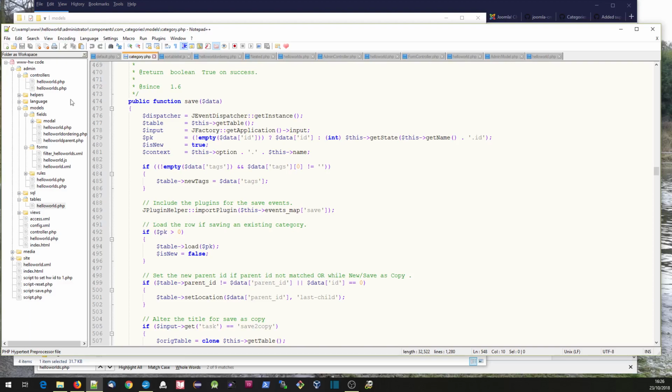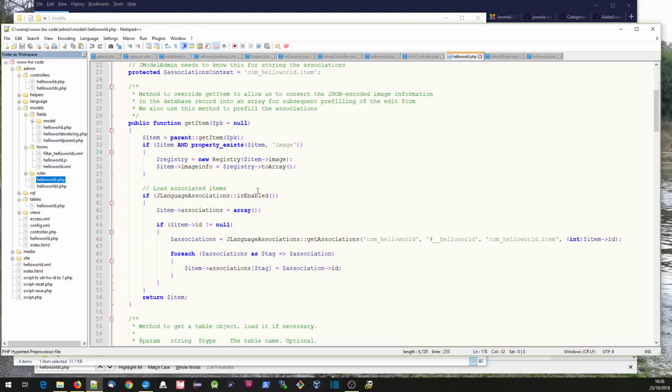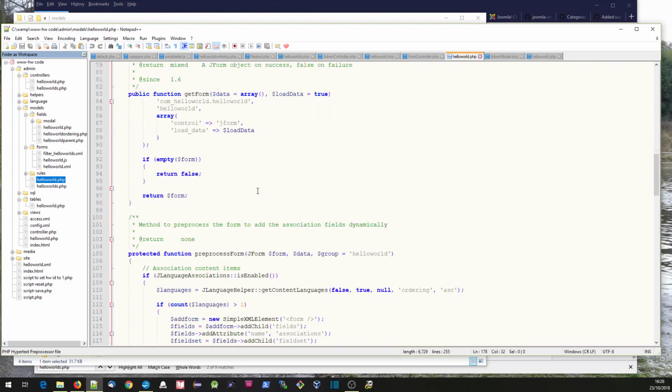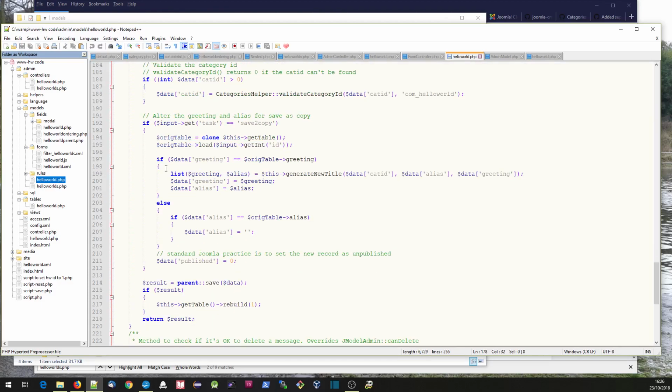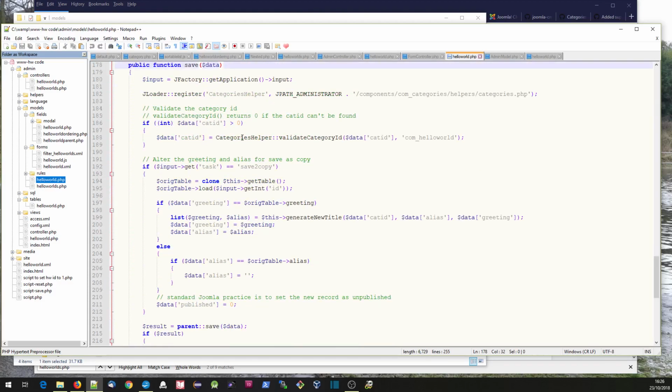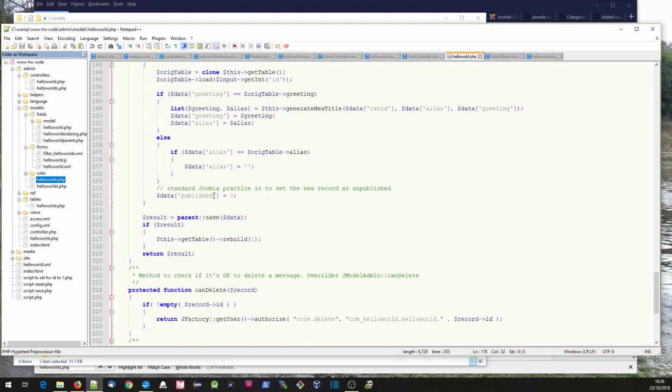I mean, really what we would ideally like is that in our model, which is helloworld.php, in our save, we would really like to do the set location here and then call save.